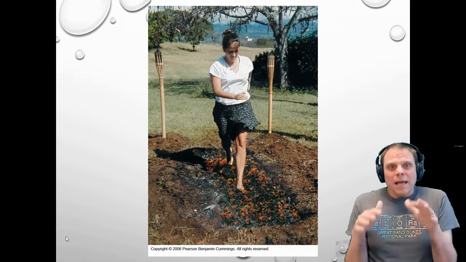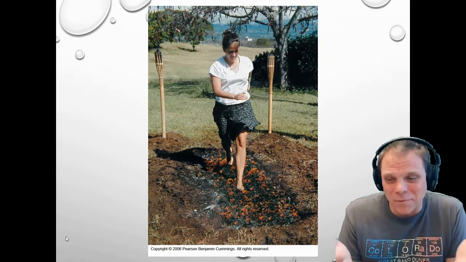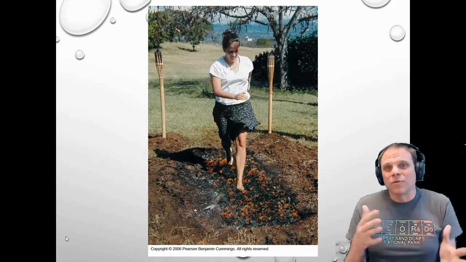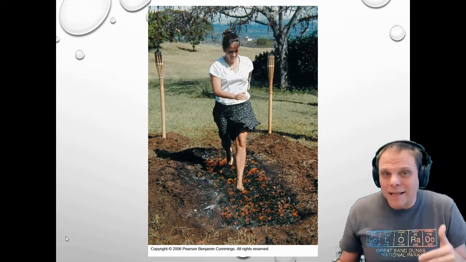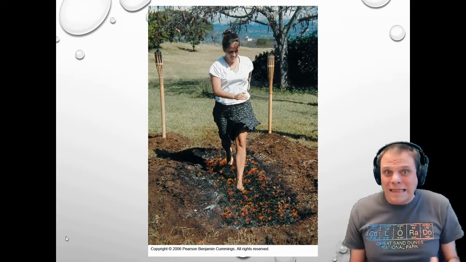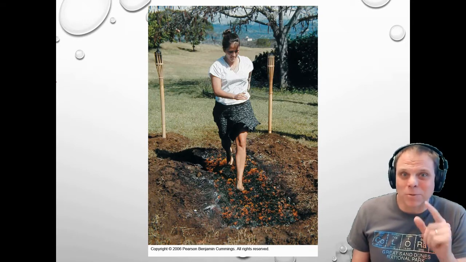And your foot has got a ton of water in it, right? Your body is mostly made up of water as well. And so you're going to see that all this energy is going into transforming water into a gas. And so you can actually do something like this without the amount of pain that you might think you'd have. But again, dipping your feet in water right before you do this would be super important.